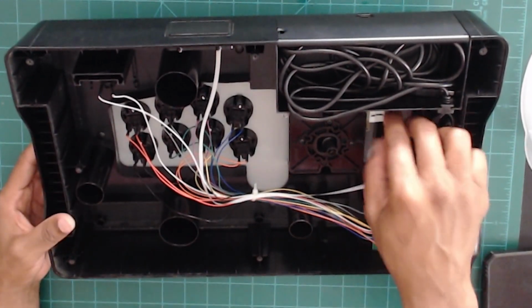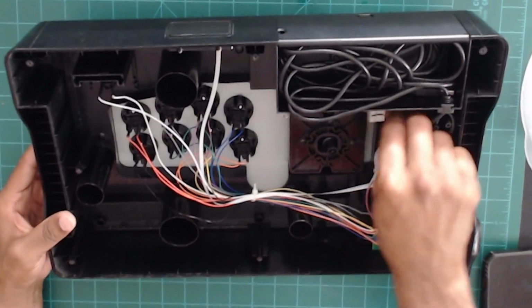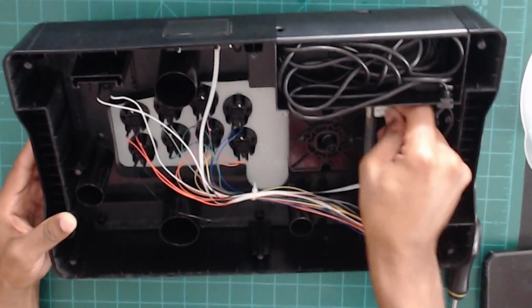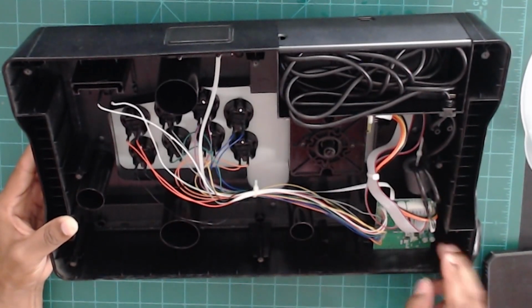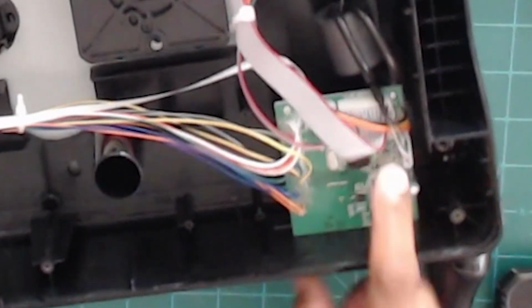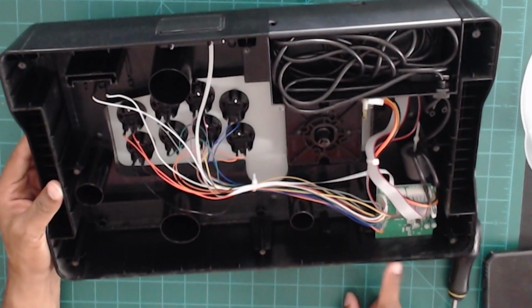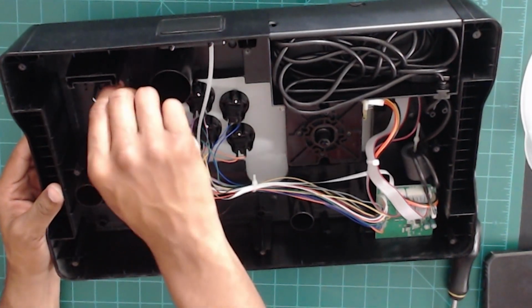All right, so now we're gonna start with this side. We're going to take the wires out of the lever. Boom, just like that. You can replace this lever. That's not that hard. We're not going to do anything with the PCB right here. That's the motherboard of the arcade stick, the PCB, and we're gonna leave that one alone. You can upgrade these PCBs, but that's not the goal of this project right now. The goal of the project is to get all these cords out.